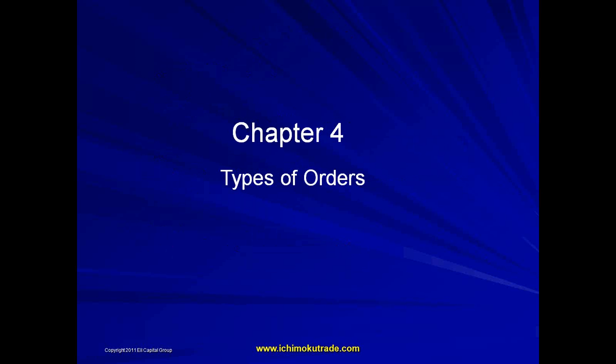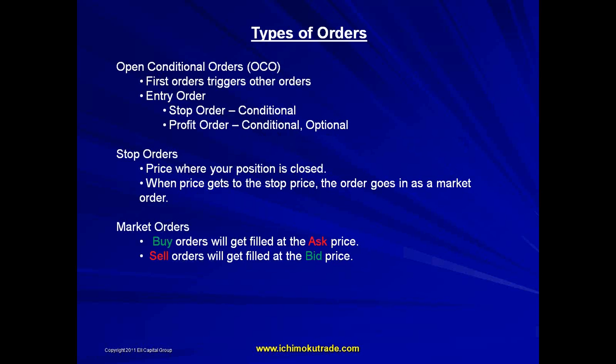Type of orders. This is where this gets a little confusing to everyone. Here's 3 types of orders that exist on all the brokerage platforms. Now, some of these brokerage platforms may call it something different. I'm going to tell you what these mean and what they could be for yours. It doesn't mean that this is going to be exactly like yours in your brokerage platform. So your brokerage platform may not call it OCO, which is called open conditional orders. They definitely will call stop orders and market orders.